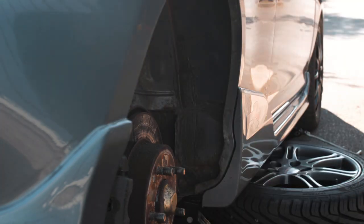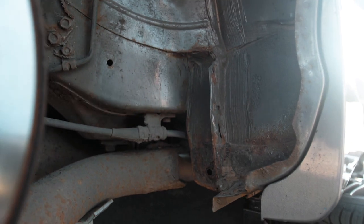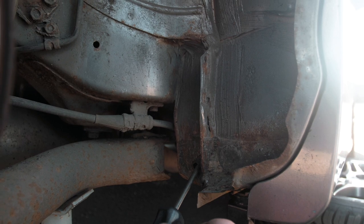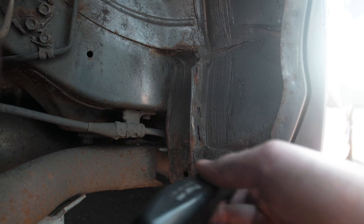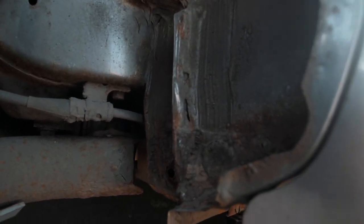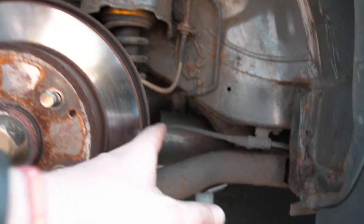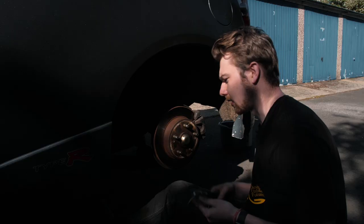I'll give you guys a closer look. As you can see, I've got away with it pretty much everywhere, apart from this area here which is slightly rusted around the hole where the plug went. Apart from that, all of this looks okay, which I'm very happy about. The thing to worry about now is actually the other side, because that's where all the muck and dirt from the gutters would be. So we're not out of the woods yet.